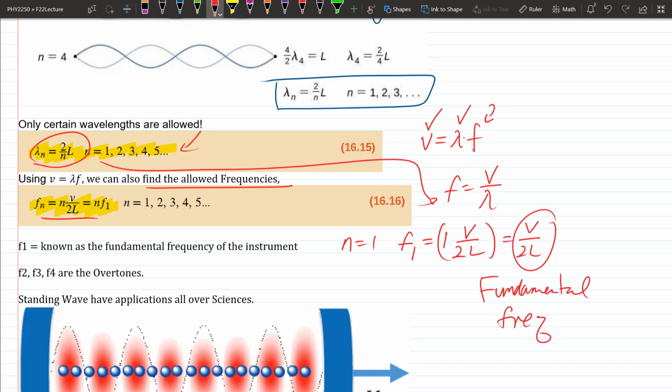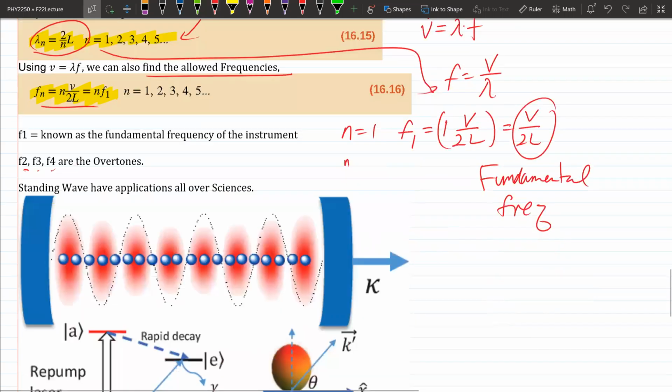All the other ones, if you go to n equals 2, 3, 4, and 5, are known as overtones. Are there any music majors or anyone who knows how to play an instrument that knows these terms? No one today? No overtones? Yeah, some of the previous classes had that. So that's the application if you have a guitar, a viola, violin, bass. Sorry, I keep forgetting what the instrument is. Cello, yeah, the big one. Because it doesn't match with the other ones. It sounds completely different from violins and viola.